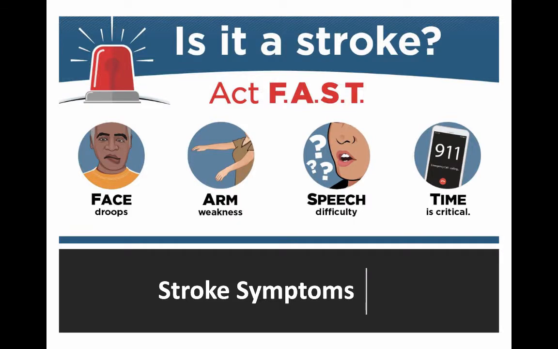So the stroke first aid, you probably remember from your first aid course. It's very important. You'll probably see commercials about this. And the first three letters of FAST are mnemonics for the symptoms you're most likely to observe. The person's face may droop, they may have difficulty smiling, their arm may seem to be weak or even paralyzed, and they will have a different speech. Most commonly, they sound like they have slurred speech. It's been perceived in some cases by law enforcement that people are drunk when they're not. They may not have an ability to find the word or even speak at all. So speech difficulties may also be a symptom.